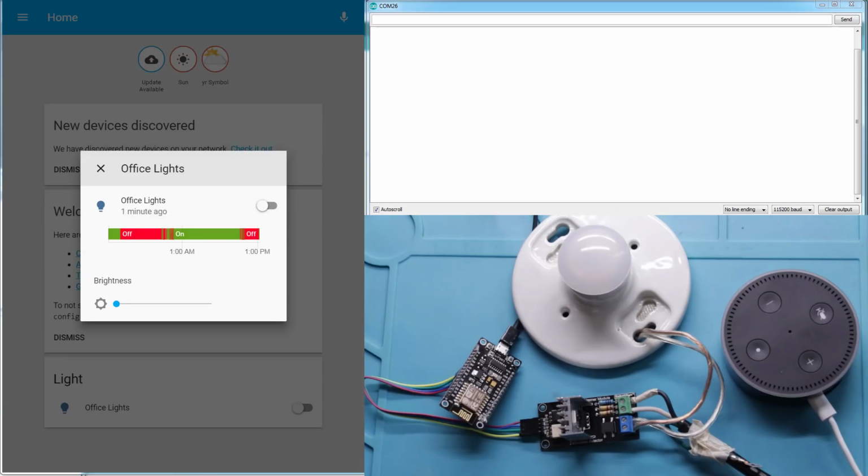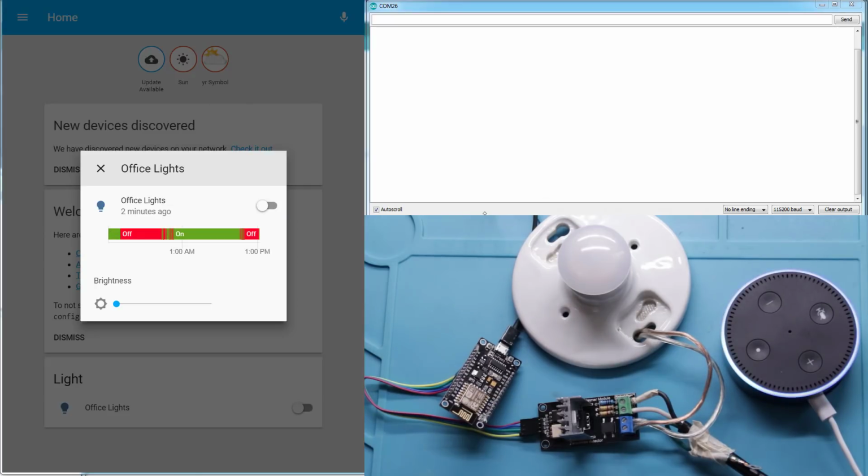I should be able to control this light, turn it on and off or dim it from Home Assistant right here, or from Alexa. If I do it from here, you can see the light being controlled, and if I do it from Alexa or Echo Dot, you should see the changes reflecting in Home Assistant. First, I'm going to show you that this will be able to control the device from Home Assistant. I have a light bulb hooked up, and if you want to know how to hook these things up, you can watch my previous video.